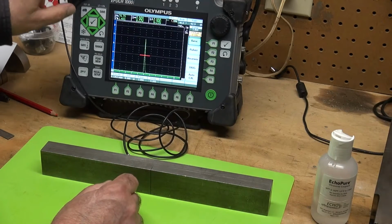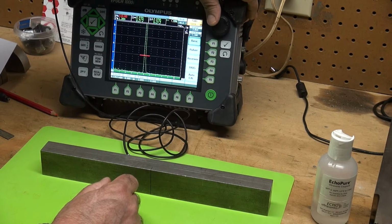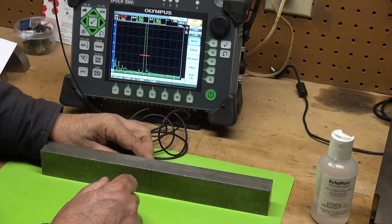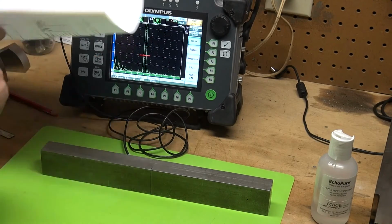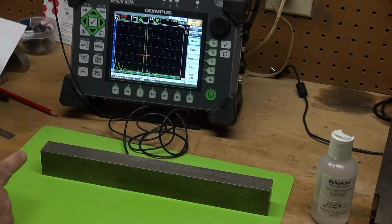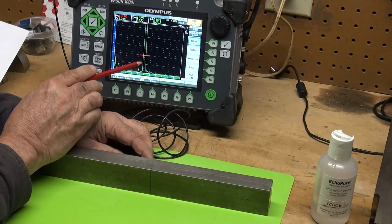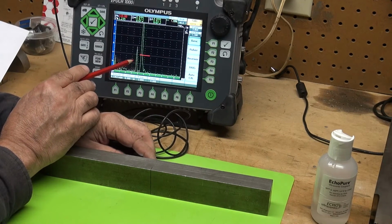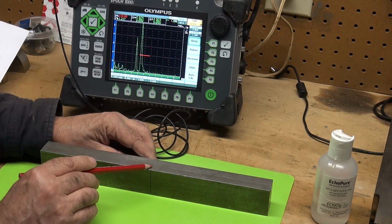Let me increase the gain, and we'll see if that tip starts to show up. And it is starting to show up right here. See, as I move this transducer in, I'm walking that 45-degree signal up, and we can see right here, as I move in, that's my corner trap. See this little tip coming up? That tip, that is the tip of this EDM notch.